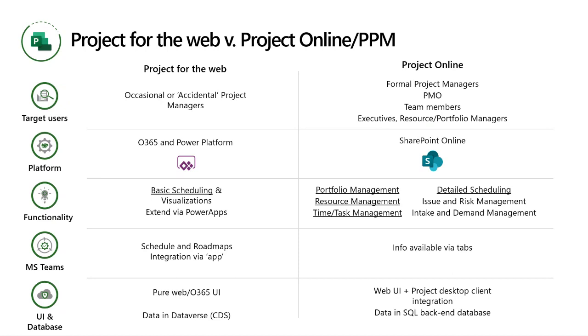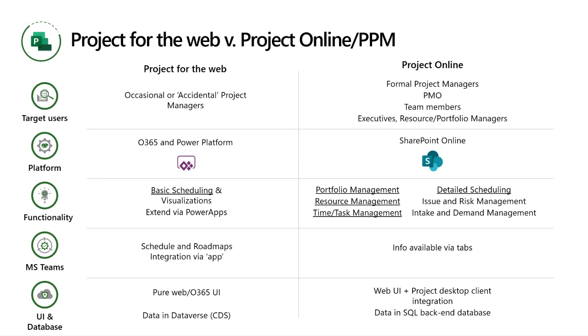They will typically find that Project Online or traditional Microsoft Project on the desktop is too difficult or too complex or too heavy for them. So they tend to lean towards more web-based tools that are in the marketplace, like Asana, Smartsheet, Basecamp. Project for the Web is a tool that actually sits in that marketplace.